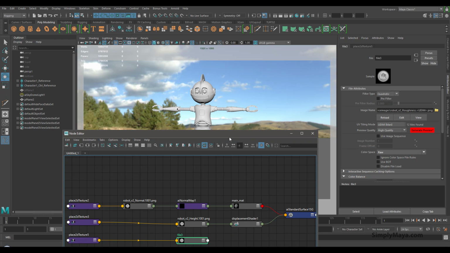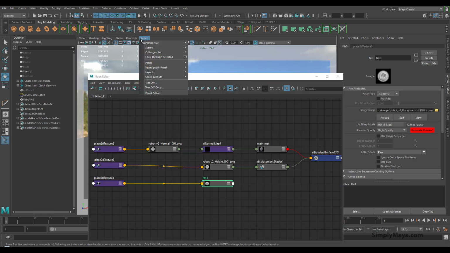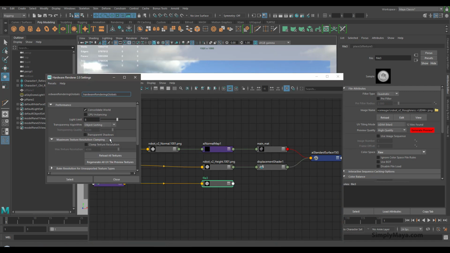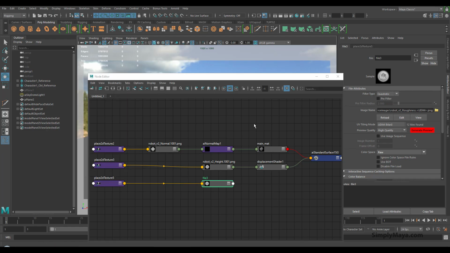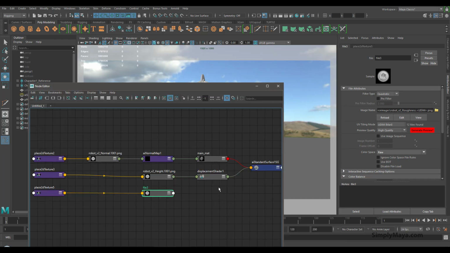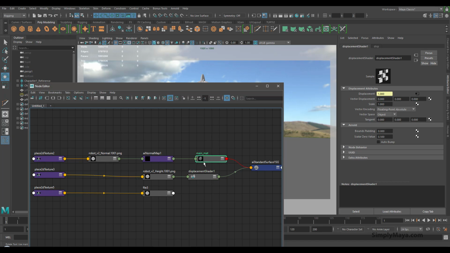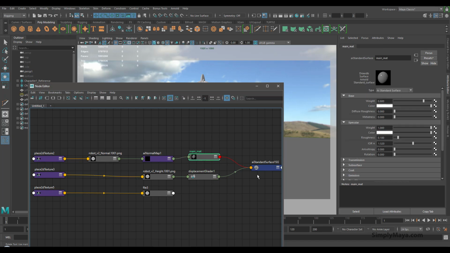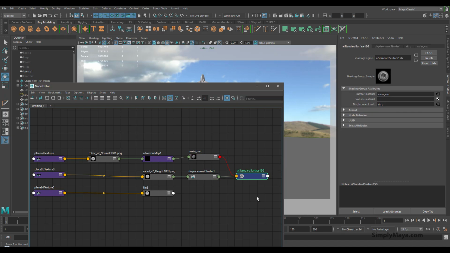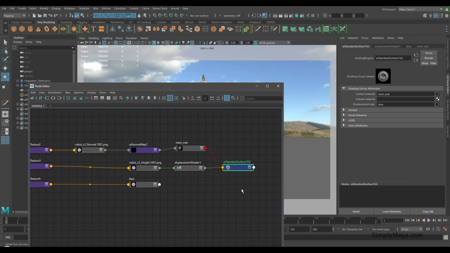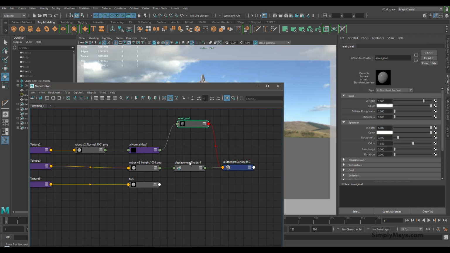I'm not going to bother to generate a preview for this. I normally wait until I've set the whole material up and then once again use the global regenerate all previews for everything. So now we've got this, we need to connect it to our standard material here. So we don't want the material shading group, we want the actual standard material. So our main material, let's move that over there and this way a bit, just so we're not getting everything all over the place.